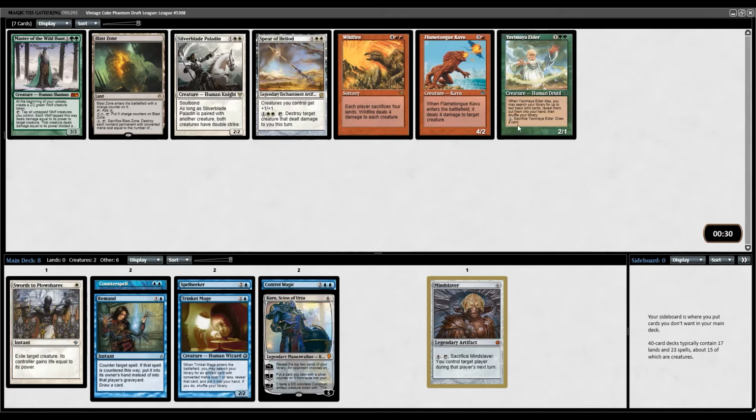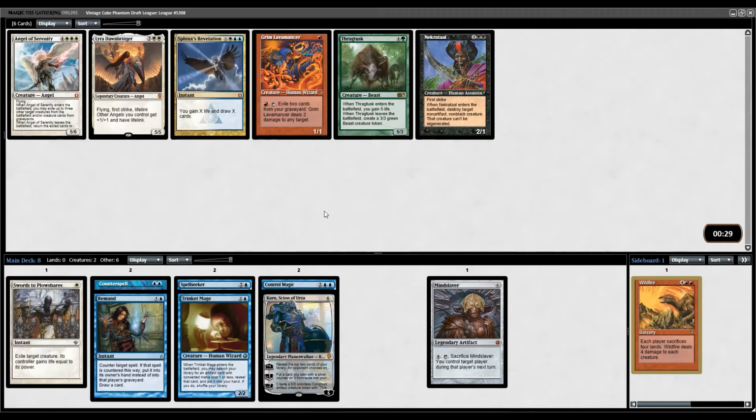This is our original pack. Doesn't have too much in it. We could take the Blast Zone, or we could take a potential Wildfire. Both cards are kind of filler. I think Wildfire has probably higher upside, but I'm not expecting to run either of those cards.